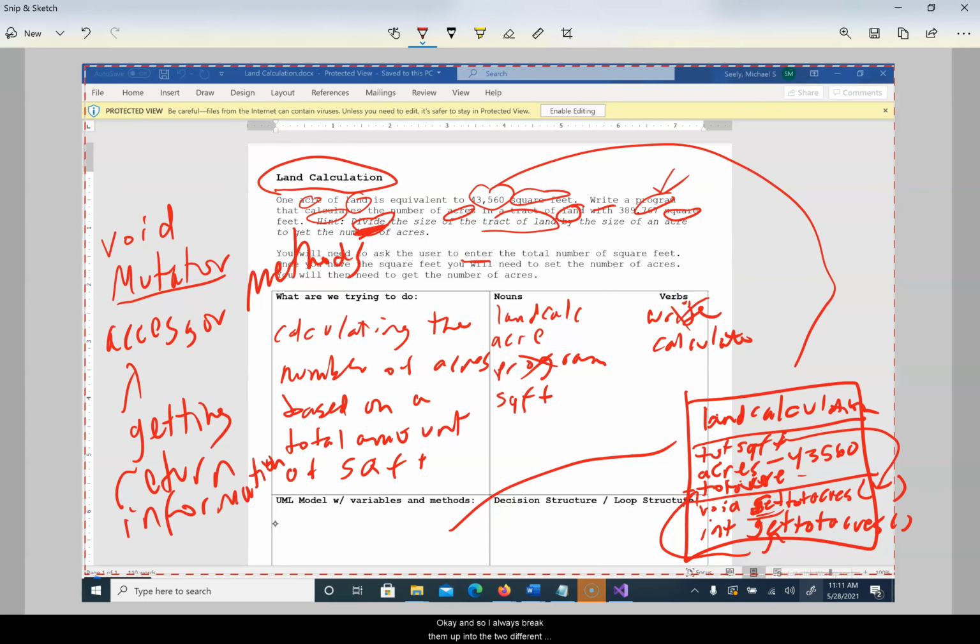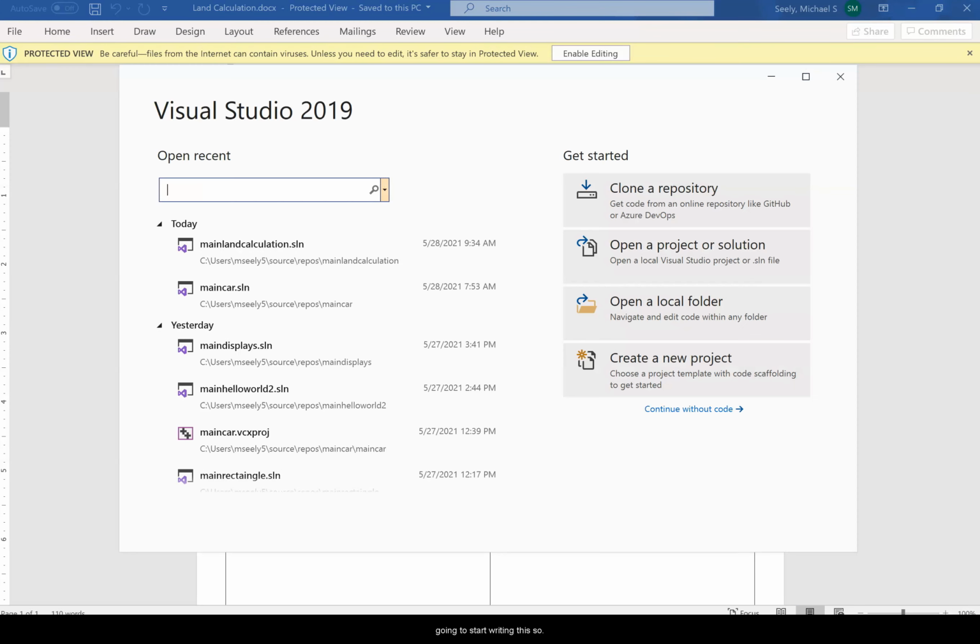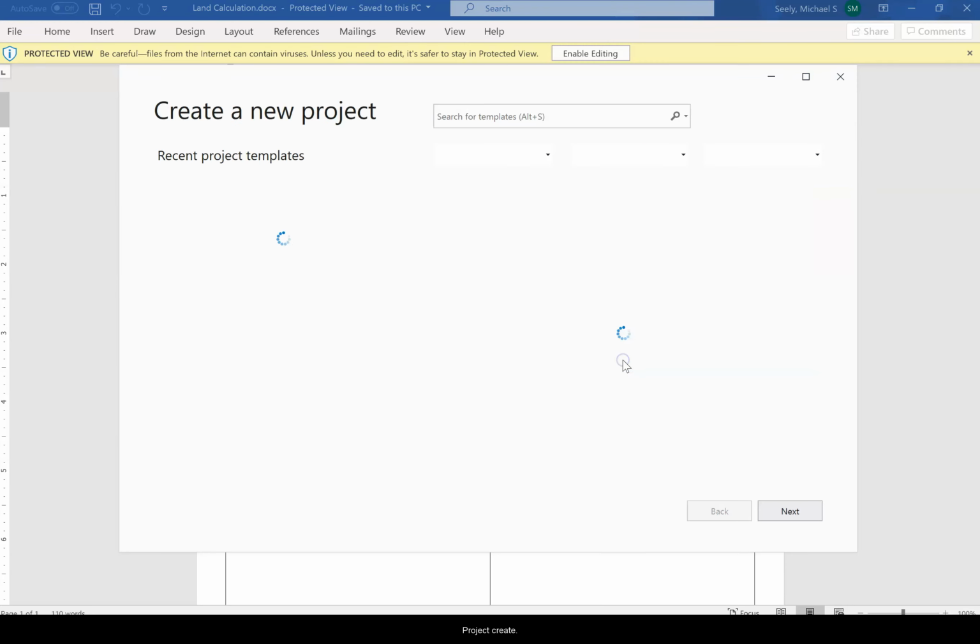Okay, and so I always break them up into the two different types of functions. So, yeah, this is good. I'm going to close this, and then we're going to start writing this. So, open a project, create.